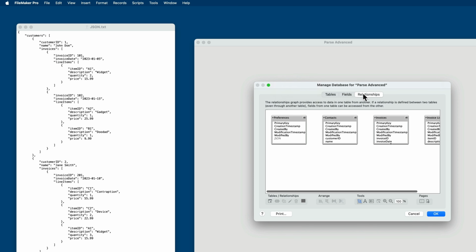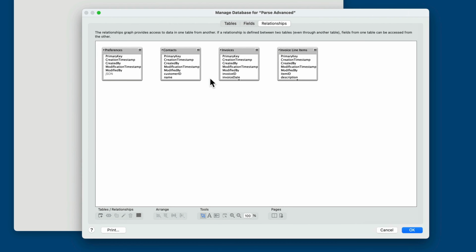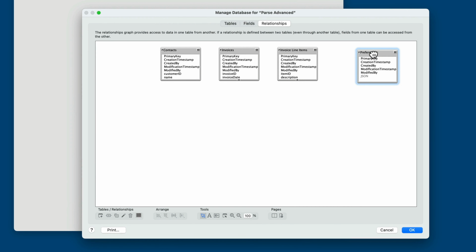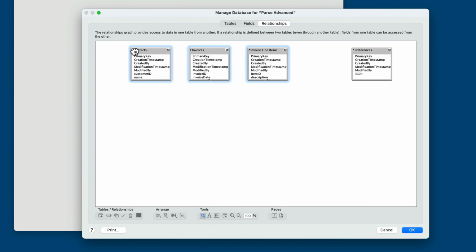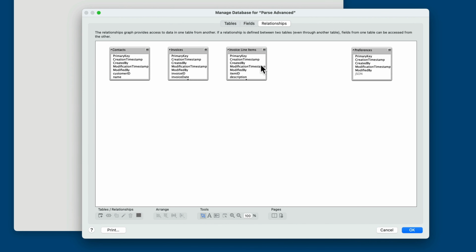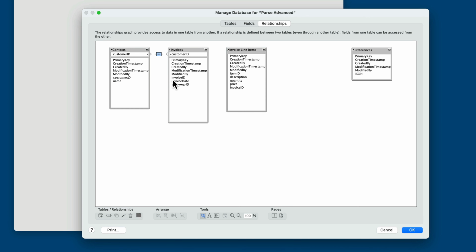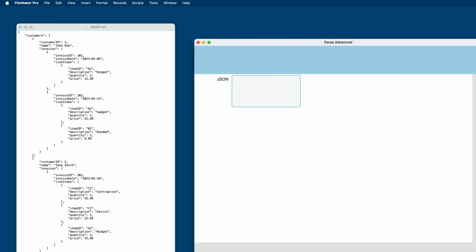And now let's go link these together so we can see this magic happen. So preferences, we don't need that at the moment. We'll just put this over here to the right. And then we have a traditional contacts, invoices, and invoice line item table occurrence set. This is something you would definitely see on a regular basis as a Claris FileMaker developer. So we can now link these fields together. Customer ID equals customer ID, and invoice ID equals invoice ID. That means these three are now linked properly. Invoices has its related line items, customers has its related invoices. So I'll push OK now.